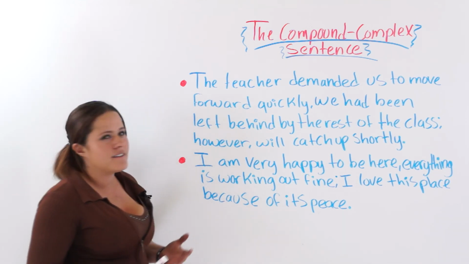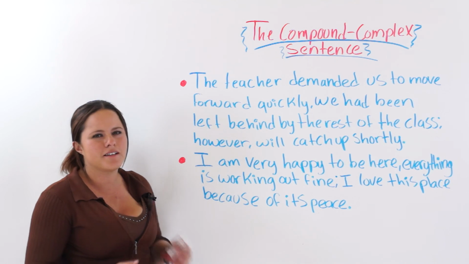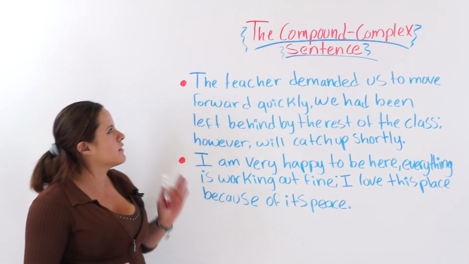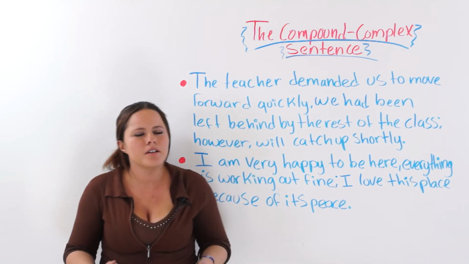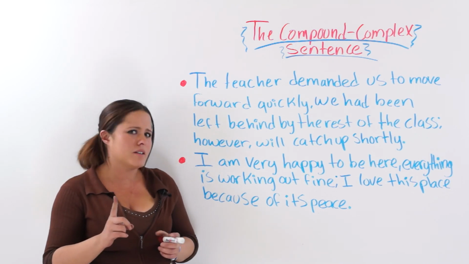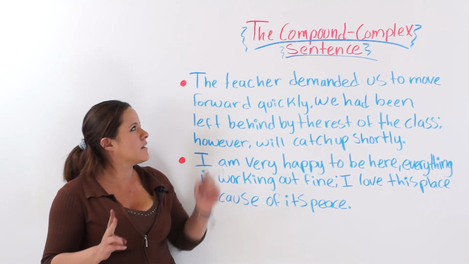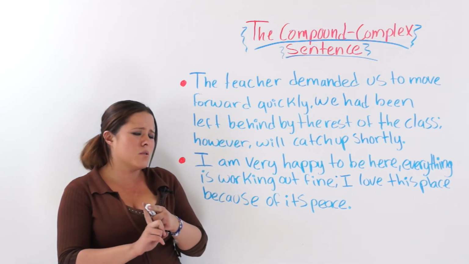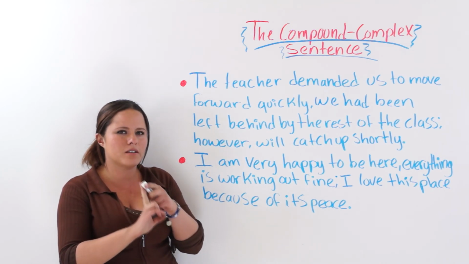In today's class, I will be talking to you about the compound complex sentence. As the name says, it's a mix between the compound sentence and the complex sentence. As you know, the compound sentence has one independent clause and one or more dependent clauses. And the compound complex sentence has one or more independent clauses and only one dependent clause.